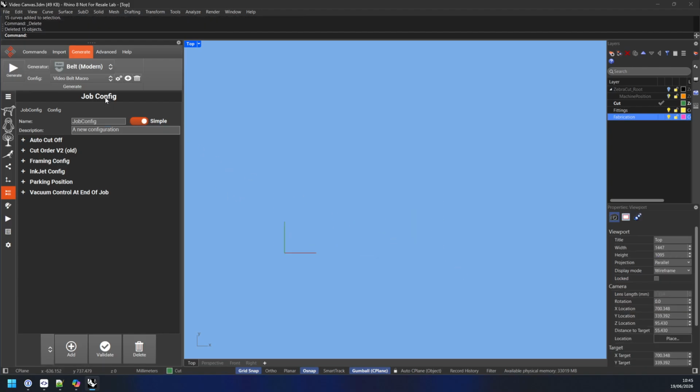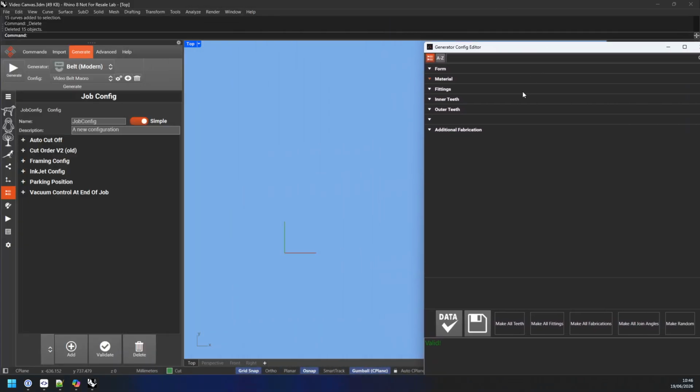If at any point you want to edit your configurations, you can just click on the double gears. So select it and click the double gears. A good starting point is the examples. If you wanted to start making a circular belt, I would select that and then go to the gears, and you can start changing that. But we're going to work off of our video belt macro here. We'll have a look at some of the options that appear. So let's start with a straightforward option.